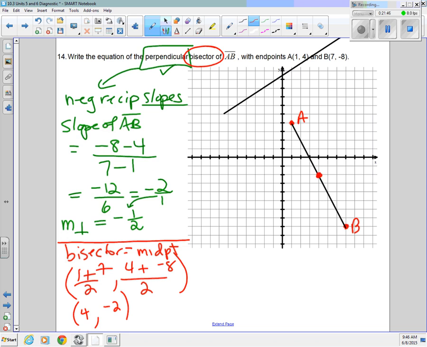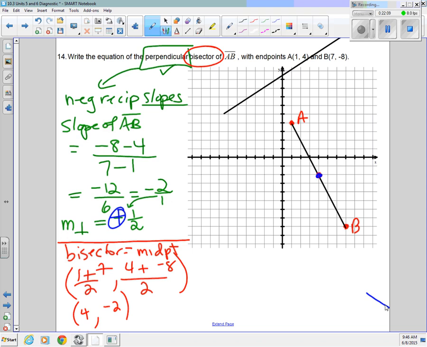Now I could proceed a couple of different ways. I could do this graphically and say, all right, my slope has to be negative 1/2. So that means my line goes, oh, I'm sorry, I made a mistake. The slope should be positive 1/2. And I hope you can see that. A negative 1/2 slope would look like this, and then the lines wouldn't be perpendicular to each other. That's how I knew I made a mistake. So my slope should be positive 1/2.